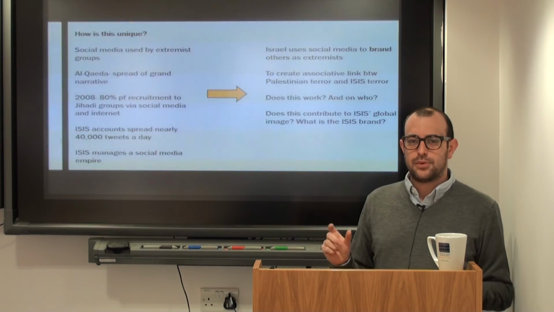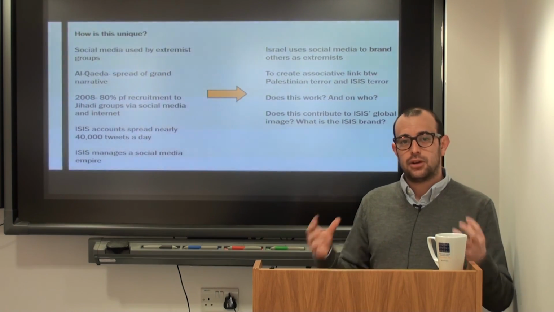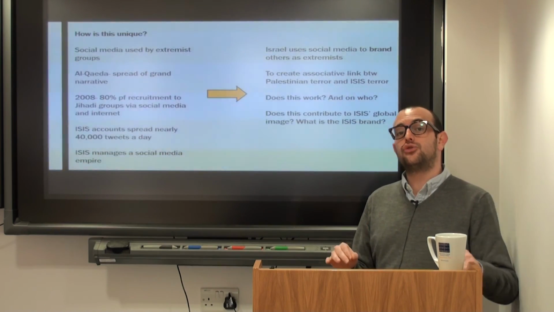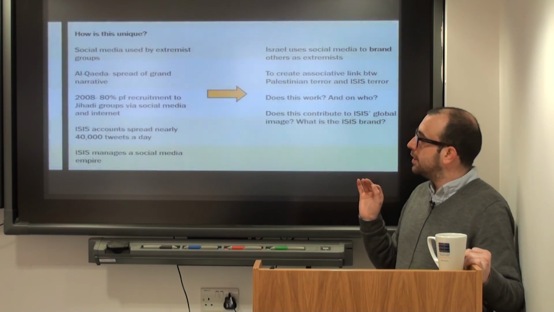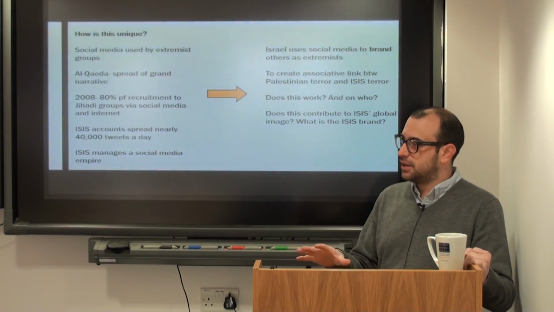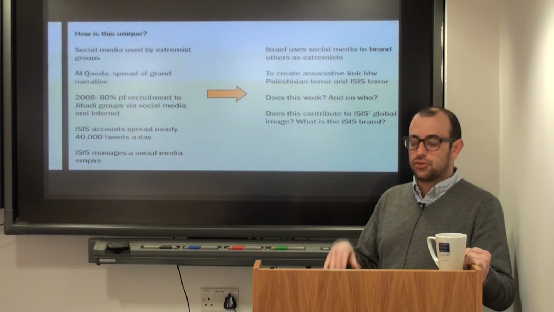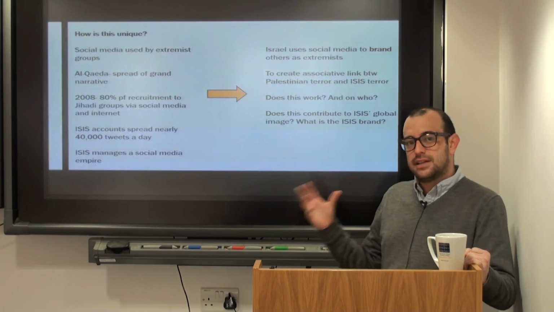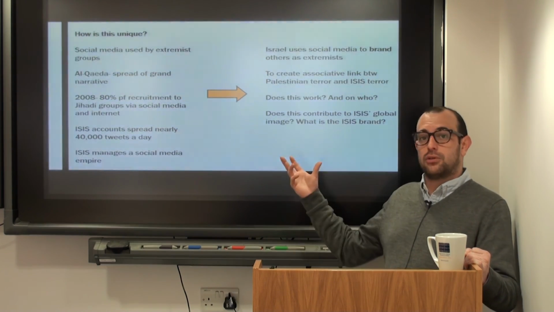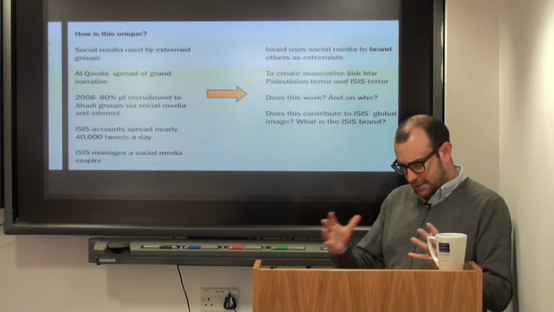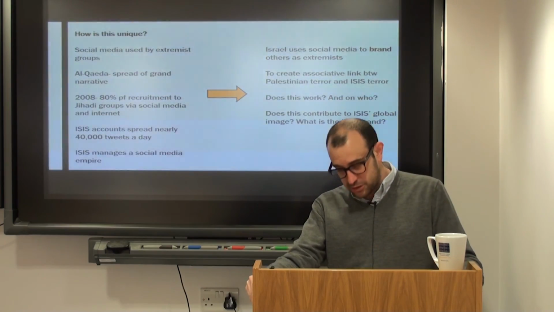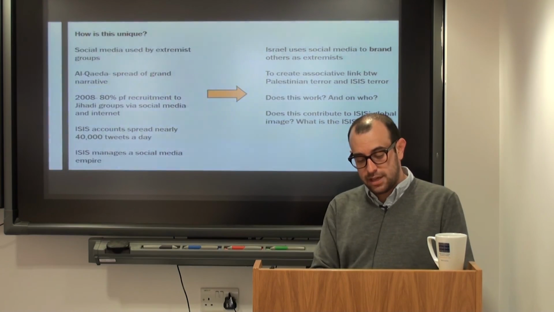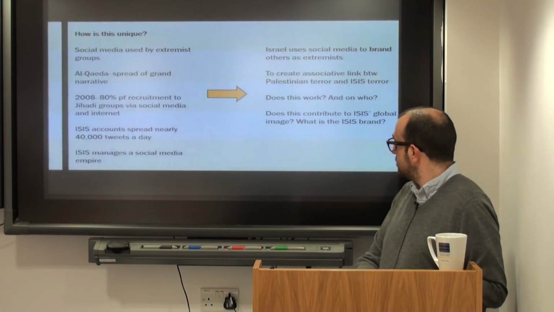It's possible that ISIS brands itself as an omnipotent terror organization. It is able to strike everywhere, every time, whenever it chooses to do so. It can strike at every capital. It can strike even at the heart of European capitals when they are at their utmost vigilant. So does the Israeli narrative actually support this brand of ISIS by saying, yes, ISIS is the biggest terrorist group in the world, it's omnipotent, and it's even omnipotent amongst the Palestinians. It has actually taken over Palestinian terrorism.